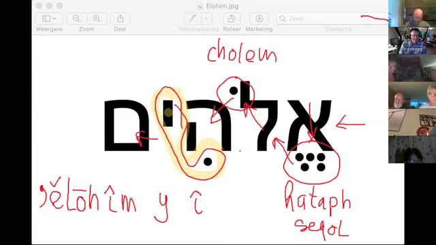The Aleph, the Chataf Segol, the Lamed, the Cholem, the He. Then you got not the Yud, but it is a Chirek Yud. So the Yud is combined with the dot underneath the He. So it's not I Yud, it's just the I sound. And then the Mem. That's why you get Elohim. A short and half short E sound.